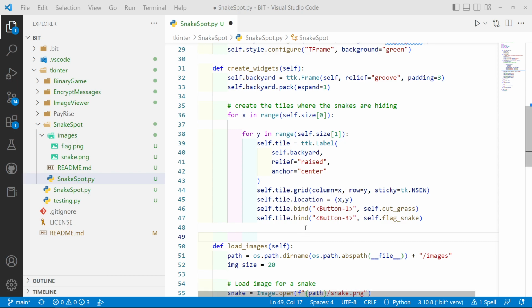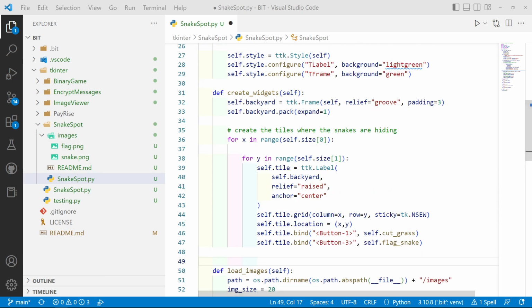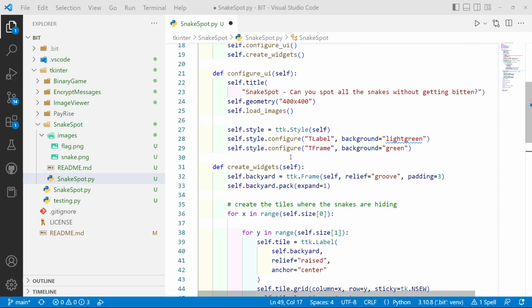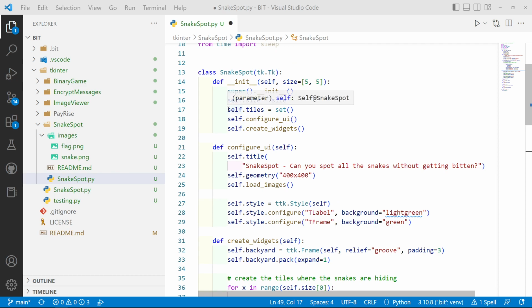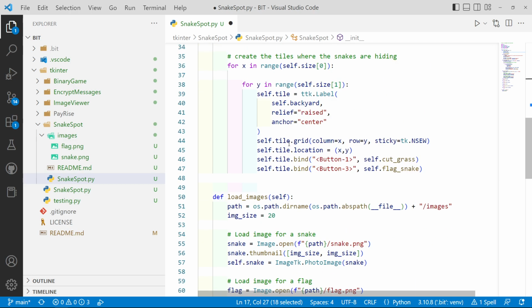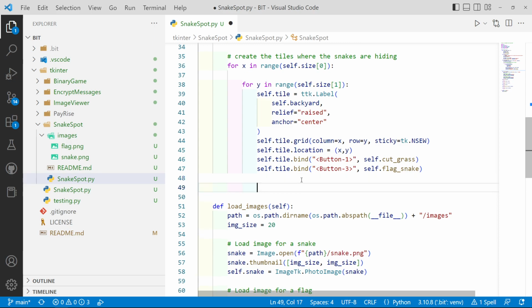All right. Oh, and the final thing we need to do, we need to keep a record of all the tiles as we create them. So as each tile is created, we want to store it in our set of tiles that we created up here. So we need one more line of code in this loop.